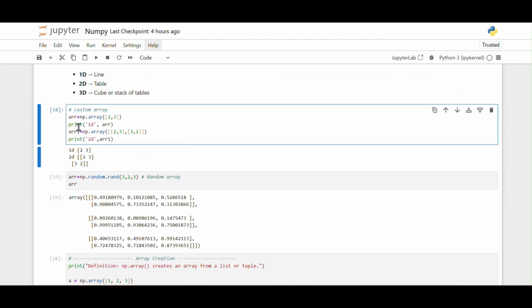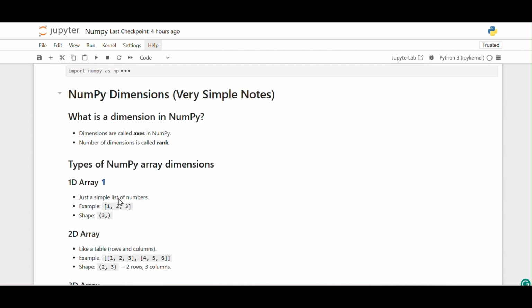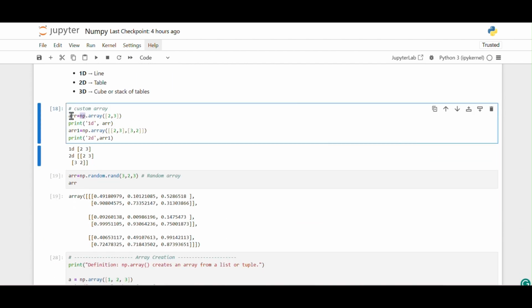Next, why have I written np here? You may have a doubt. Here we are doing aliasing, right? import numpy as np. We use the word np so that we write np.array. This is the basic syntax. This is a variable.